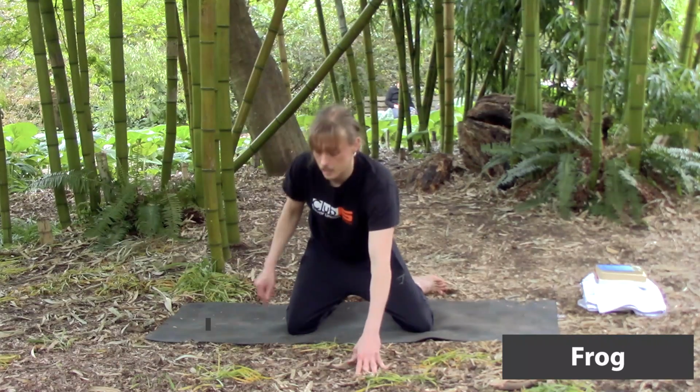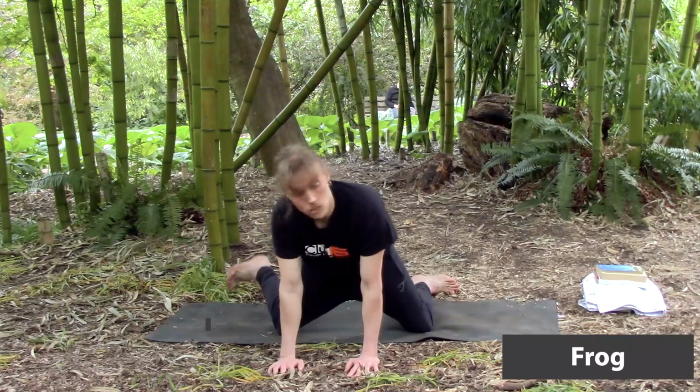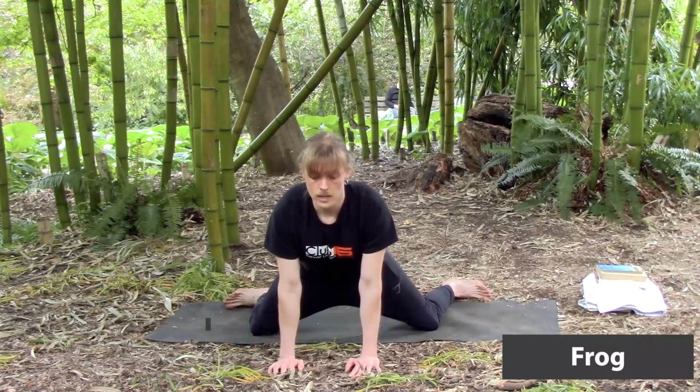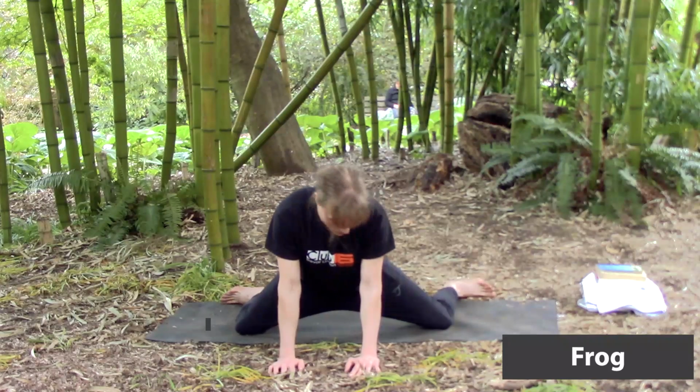It's very important that our hips are there on top of our knees. Our shoulders are on top of our palms. We're going to place our toes outwards, so the toes are facing outwards. And then from here, we take an inhale to begin with. And as we exhale, I want you to slowly just sink down into that frog pose.